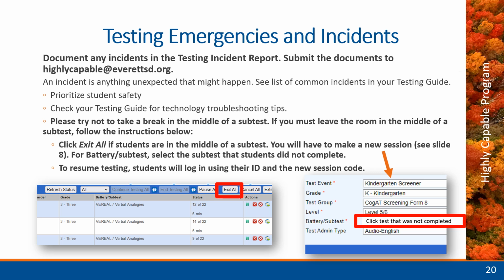The only thing that will change from slide 8 to what you're going to enter is the battery subtest. You will have to select the subtest that the students did not yet complete. To resume testing, students will have to log in using their student ID and the new session code that you just created.